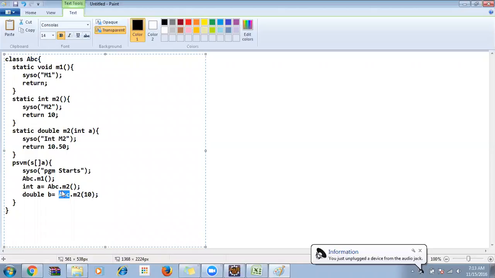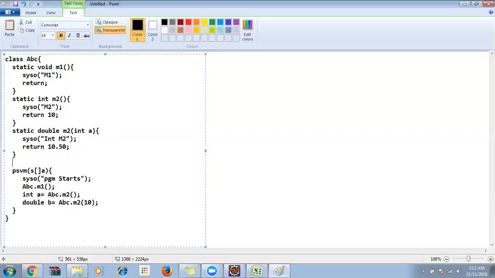This is what we saw yesterday. Just a small recap of yesterday. Anyone has any doubts on this? So the concept is having the same method name, but the signature is different, that is, the arguments are different. I can differ a method by its type of arguments or the number of arguments.